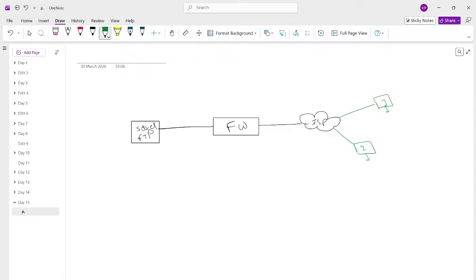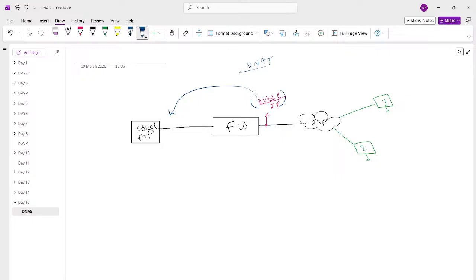Now, my FTP server is a public facing server, so anyone who has a username and password can access it over the internet. Suppose this is my public IP. To access my FTP server using a public IP, we need to have DNAT configured. When the traffic comes from a user to my public IP, it is transferred to my private IP. We already did this when we did the NAT or DNAT configuration.